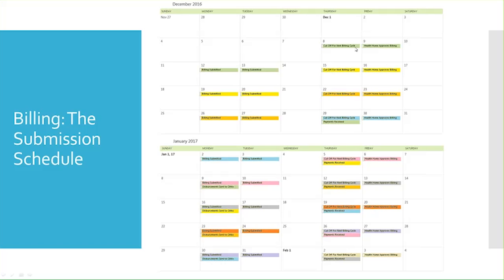So if you get it in by the end of the day this Thursday with the green, we'll include it in the billing submission here, which is also green. I'm going to allow Ed to continue and go through the rest of the steps, clarify what those are and what issues you might run into and how you can use the BTQ portal to see and resolve those issues. So here's Ed Randazzo. Thanks, Ben.